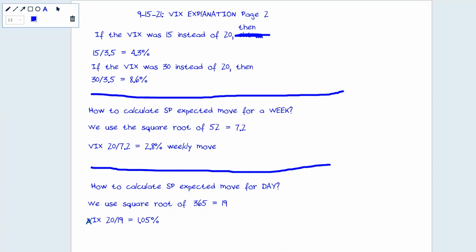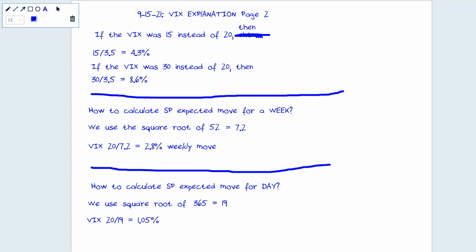So how do we use that? Well, let's say the market was trading in a 0.5% range daily, but the VIX was 20. Something's out of whack there. Either the market has to start trading more volatilely, or the VIX is too expensive, and vice versa. This is why it's important to understand, guys, the math behind what the VIX really means. Not the actual calculations of what goes into each strike and the long-winded algorithmic math, but the math of what I presented on the screen here.